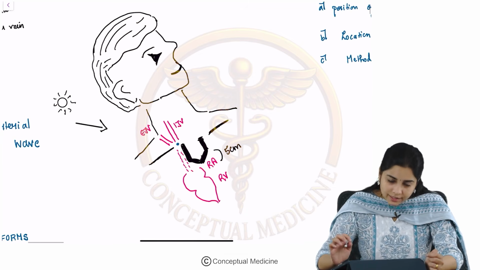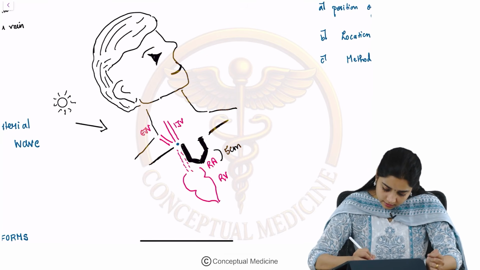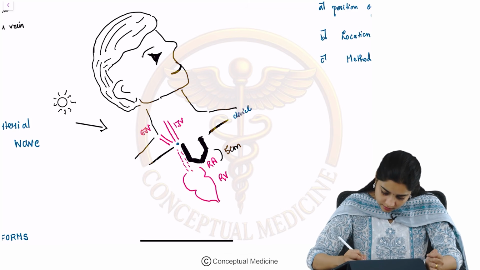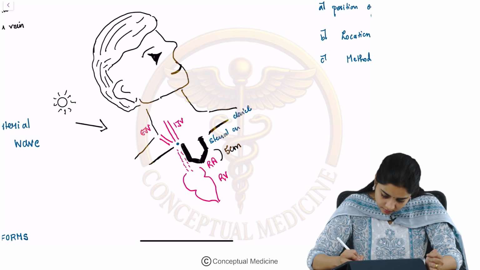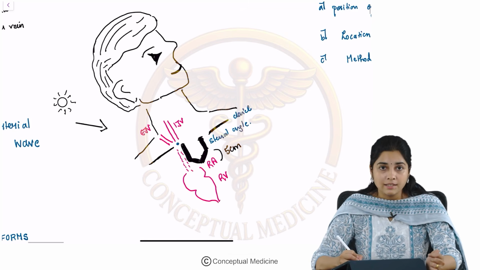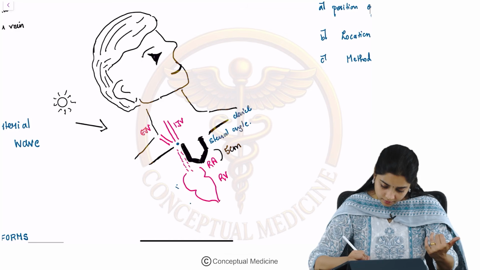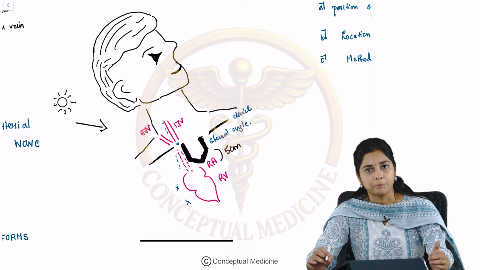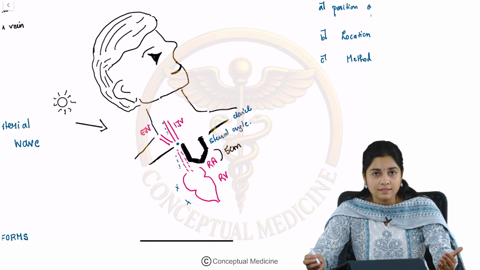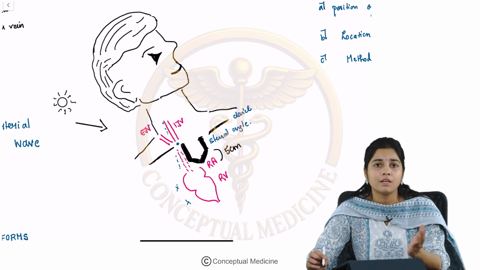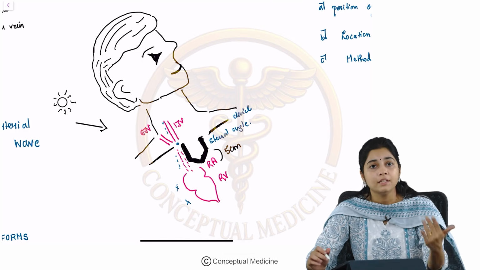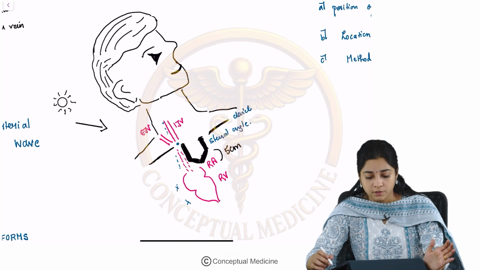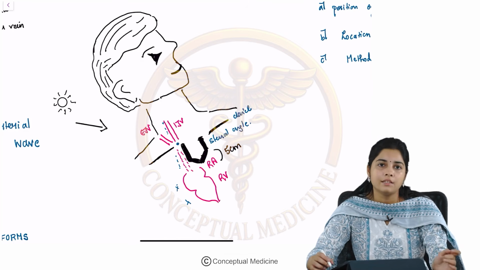If you look at this diagram, can you see that this is the clavicle, and this is your sternal angle, and can you see the heart here? We have the RA and the RV, and the RA is in line with the internal jugular vein. So it becomes very simple to understand that we do not look at the external jugular vein for the JVP, because the external jugular vein is within the muscle layers and is not in direct continuity with the right atrium. So what we look at is the internal jugular vein.